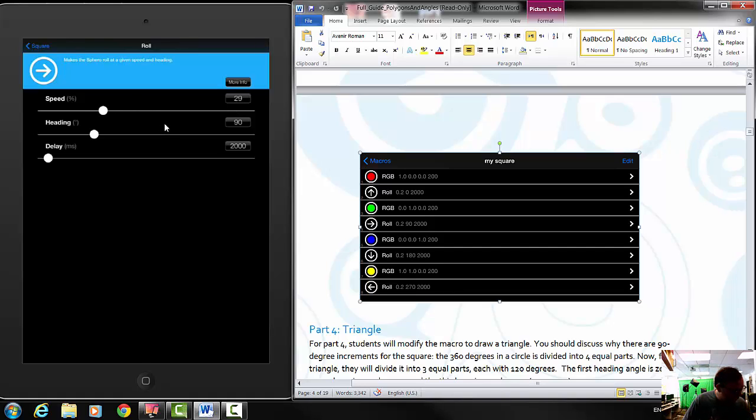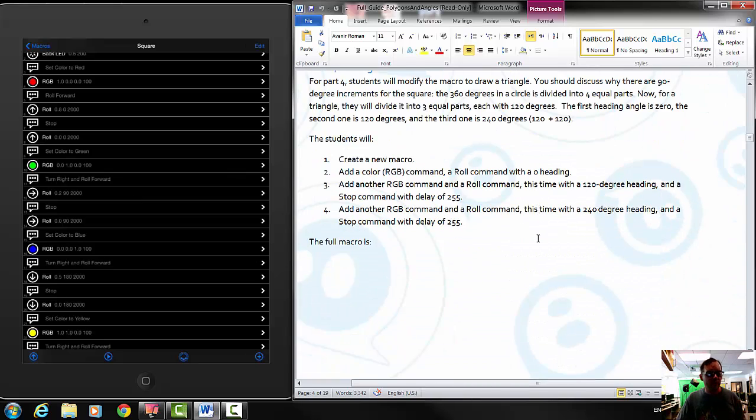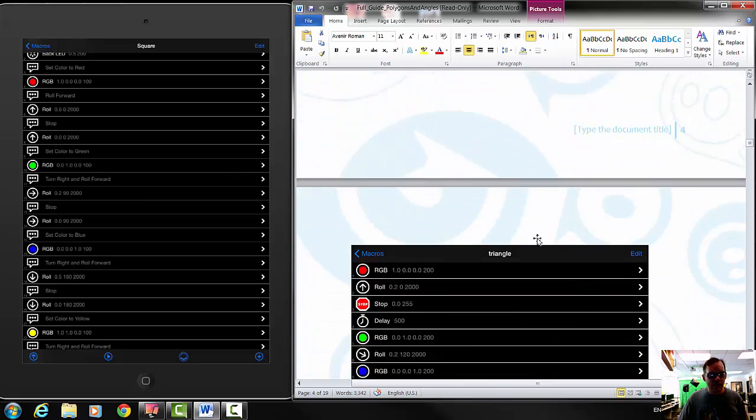I could bring this down to 20%, and when we go back out, we're going to see that now it matches: 0.2, 90, 2000, 0.2, 90, 2000. Your students are going to use the slider controls like that to set up each of these commands.